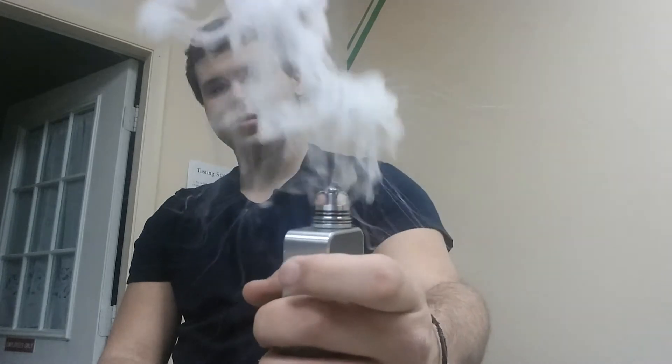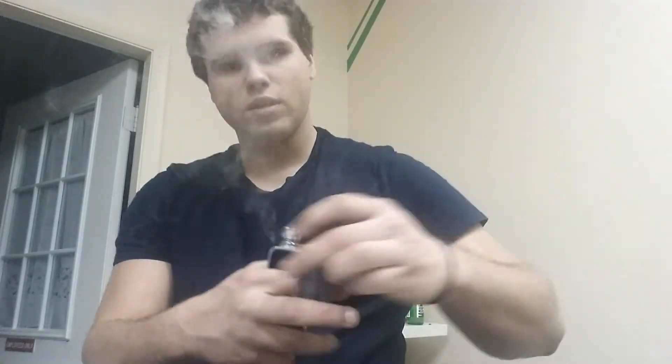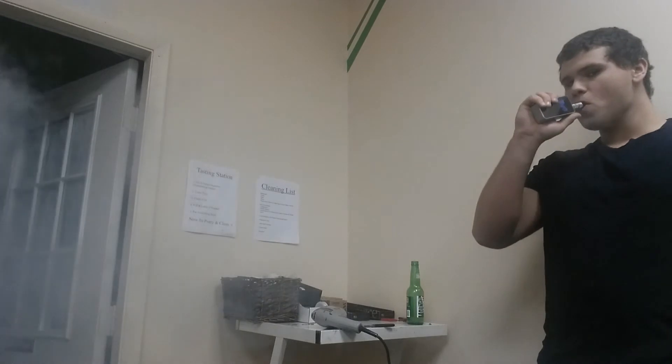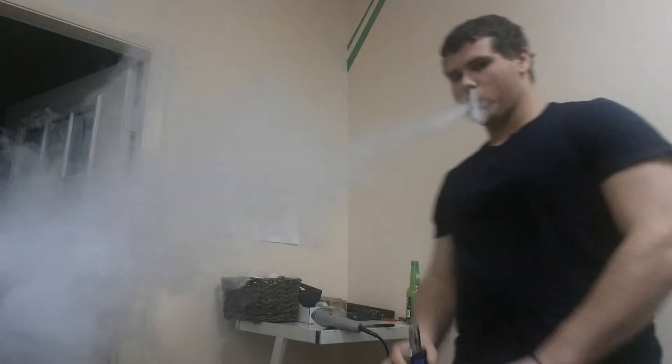Alright, we're back with it wicked. This is what you're looking at for production off the coil — that's at 72 watts on the Vaporshark Variant. This is what you're looking at production-wise off 72 watts on a Variant and a CLT3 with tidal wire, 24 gauge with the flat wire. It's not bad — it's pretty good and has incredible flavor. It's probably one of my favorite coils. If I had a choice I would use Nichrome 80 with it for that little extra power boost, but it works pretty well even with just Kanthal. If that's all you have, go ahead and try it — it's a great coil. But anyways, that's all for me today, have a nice night, and remember: vaping is the way.